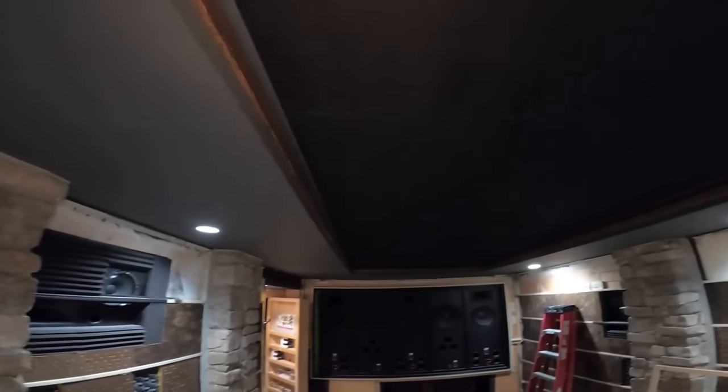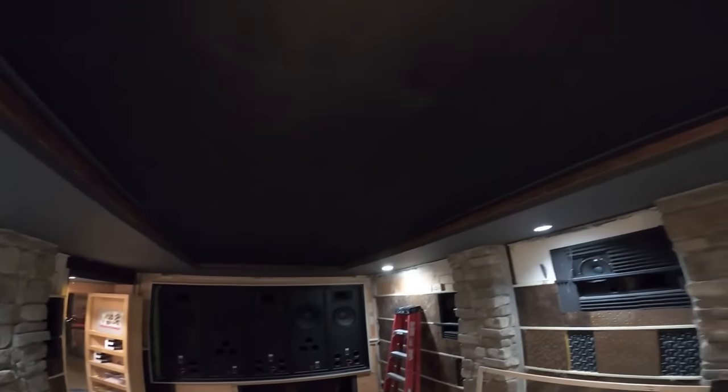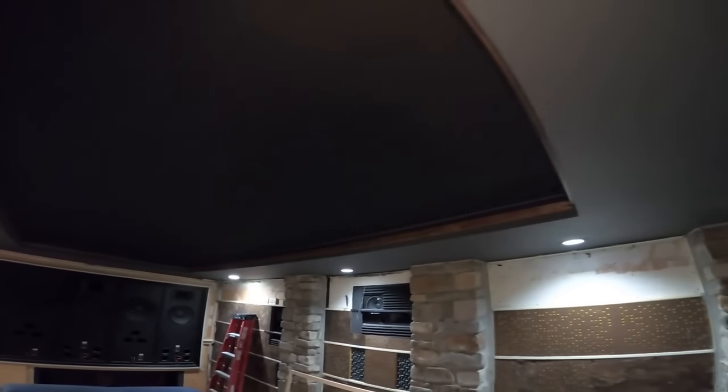You can see the camera's having a hard time even picking up the black. So what I'll do is turn the star ceiling on, and then I'll turn the RGBW lighting on to give you the full effect of this feature.